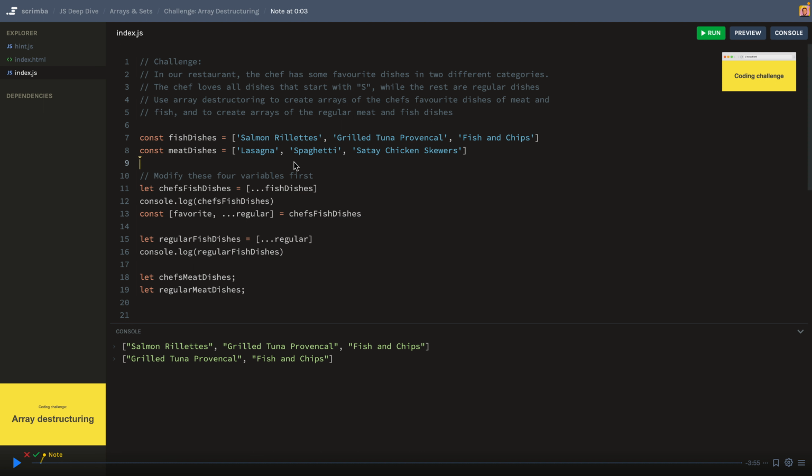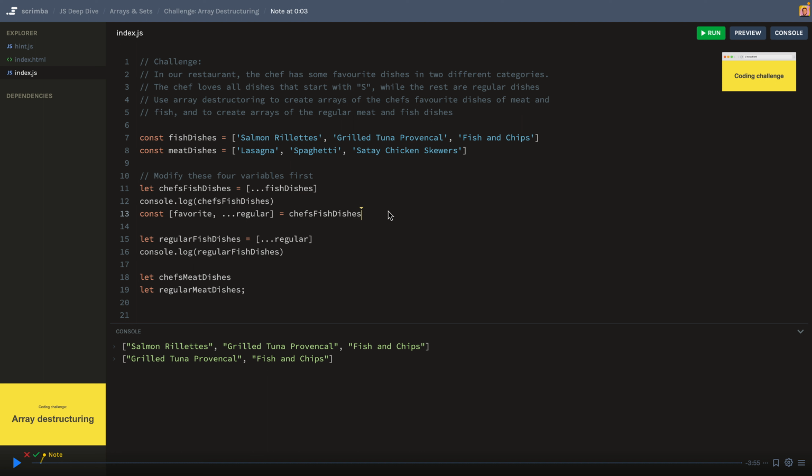I don't know why it's just working now. That's weird. Maybe I was just doing something wrong and I just had to start over. Okay, so we just have to do the same thing with the chef's meat dishes. But I honestly want to take a different approach when answering the second one. I want to see if we can use the slice method and the cloning in, I guess, more action. I don't know how I would say it, but let's do this one.